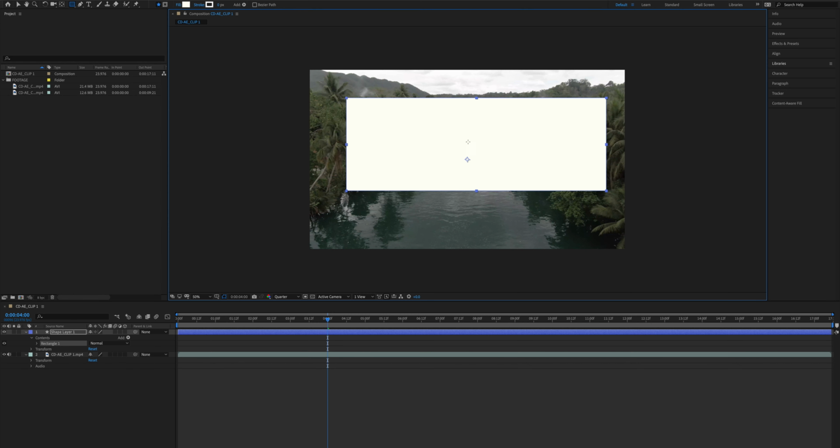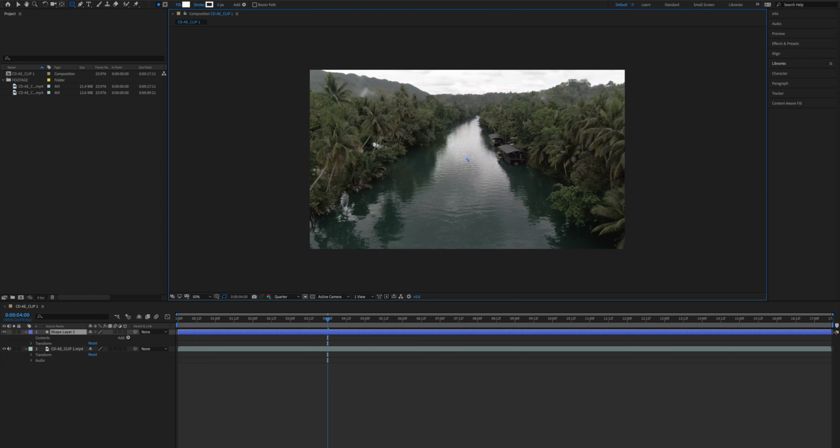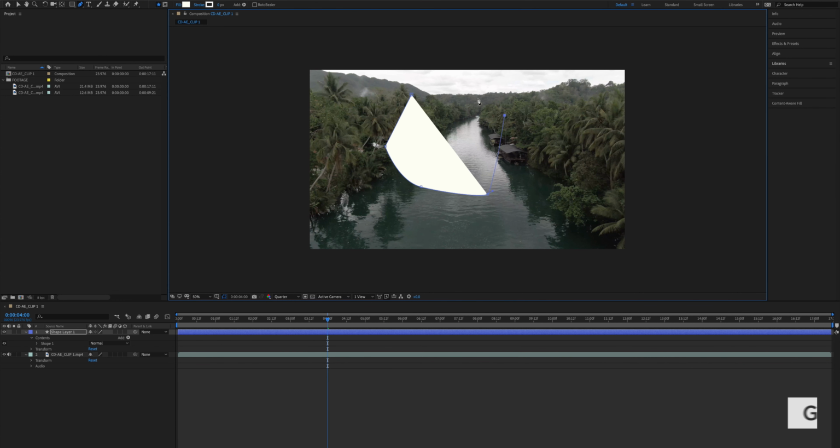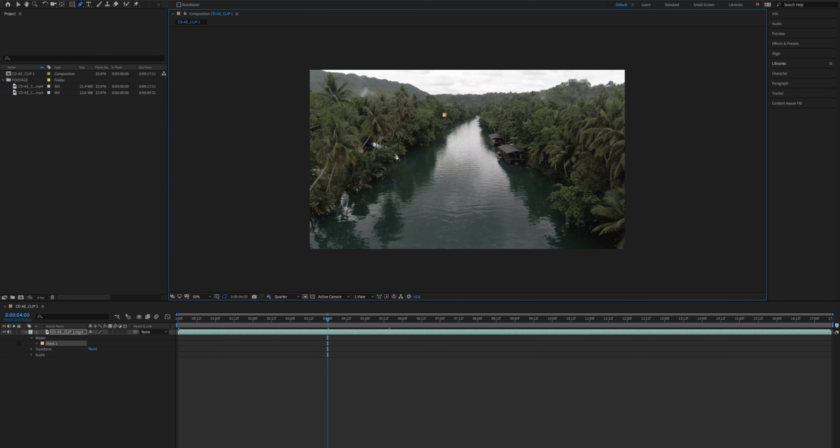A pro tip to using the shape tools, definitely remember to either hit Shift or Option Shift or Command to create a calculated shape size. Alternatively, we can just use a pen tool to create these masks or solids. We can click around and make a random shape, or we can select our clip and create a mask there.